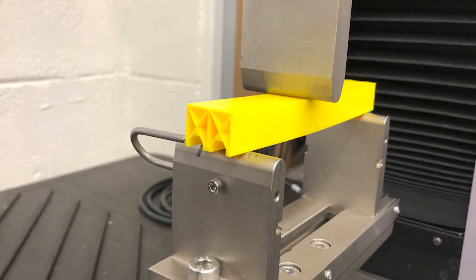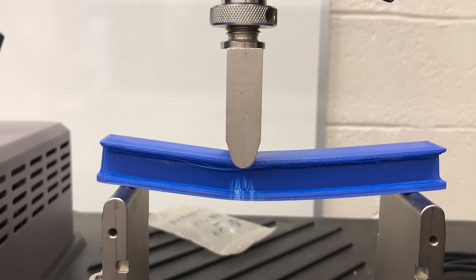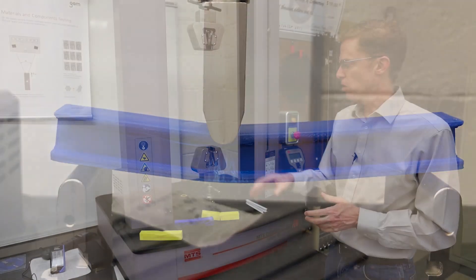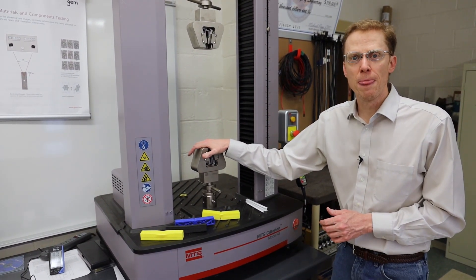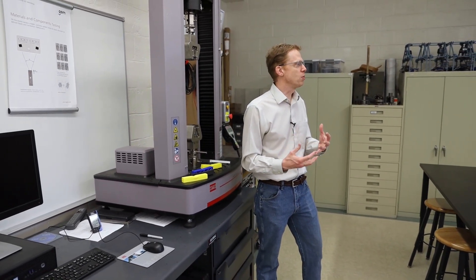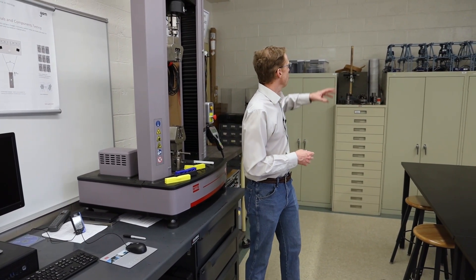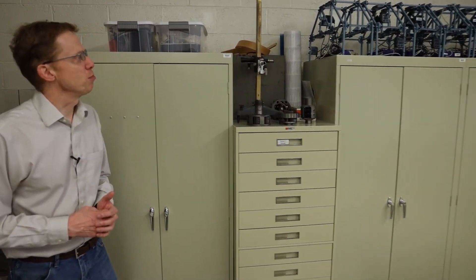This particular lab was funded by a $100,000 gift from Pratt & Whitney, and it has all kinds of unique features. We can do load frame testing — compressive and tensile. There's all kinds of instrumentation. We can set up strain gauges and monitor equipment, work with metrology, sensors, pressure gauges, and other technologies. It becomes a fascinating way for students to figure out how engineering applies to real-life applications.